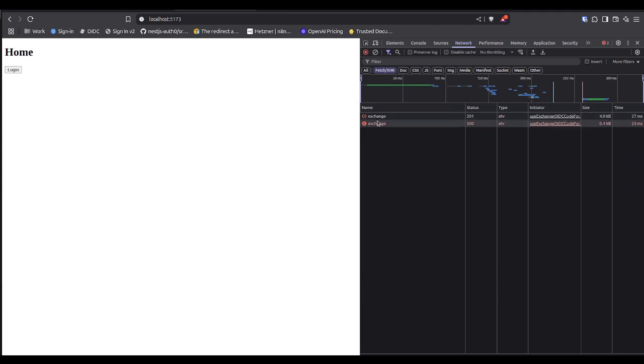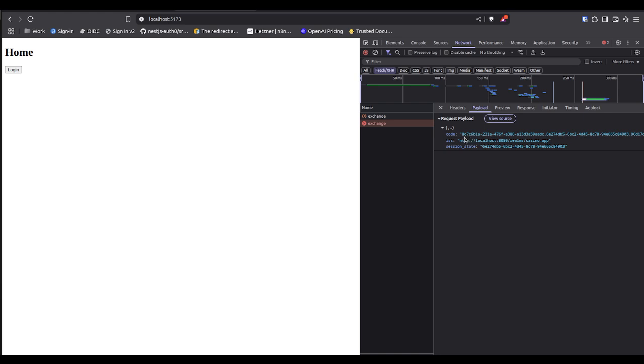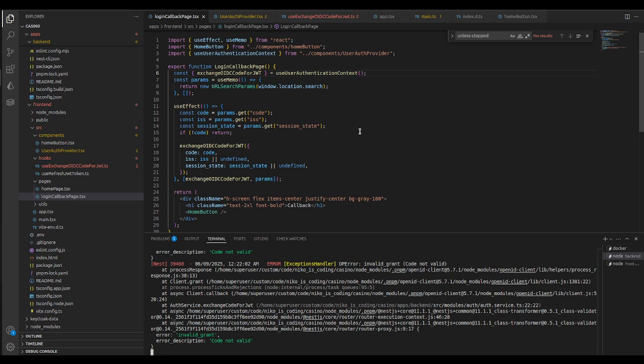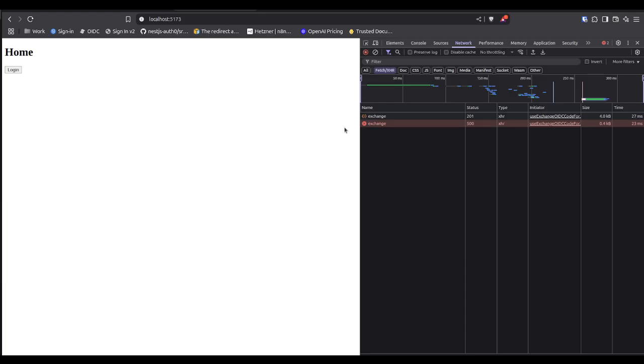So it's only the second time, which makes sense because the second time the code has already been used, so it should not work. Earlier was the first time though, so that's strange. And also we should just not be making this request twice. Why are we making it twice? But this isn't really a problem because it's still working, so I'm just gonna ignore it for now. If it becomes a problem, I'll fix it.